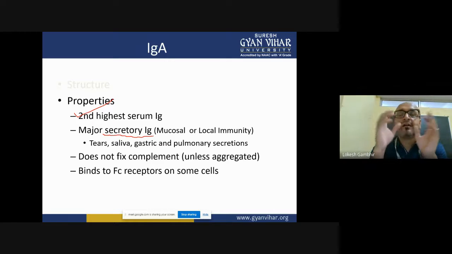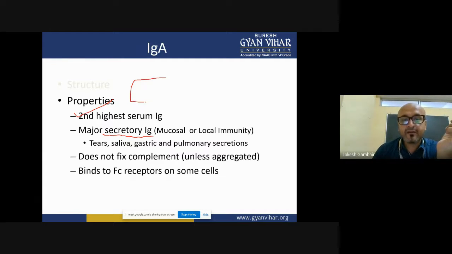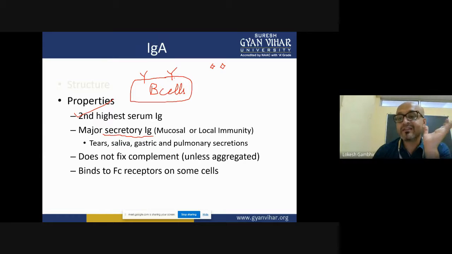If somebody asks you which among all the 5 types of immunoglobulin is secreted out, you have to clearly understand. You will say that every immunoglobulin can come outside the body and perform its function outside the cell and inside the serum. But initially, suppose this is a B cell. Immunoglobulins are secreted from plasma B cells. Initially, all the antibodies are bound on the surface. As soon as they come under the exposure of an antigen, they are released from the membrane.